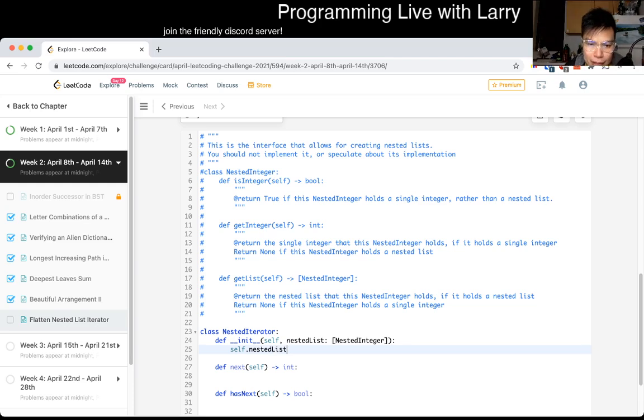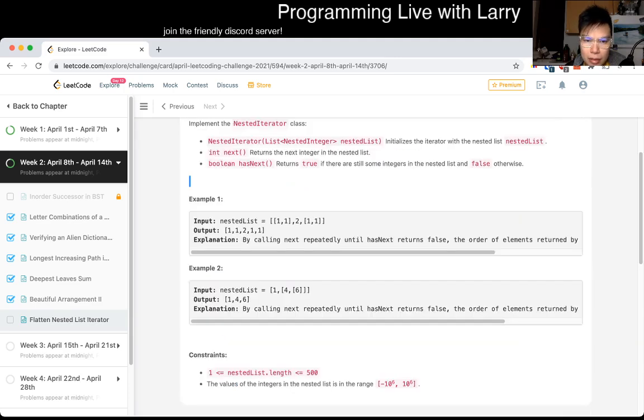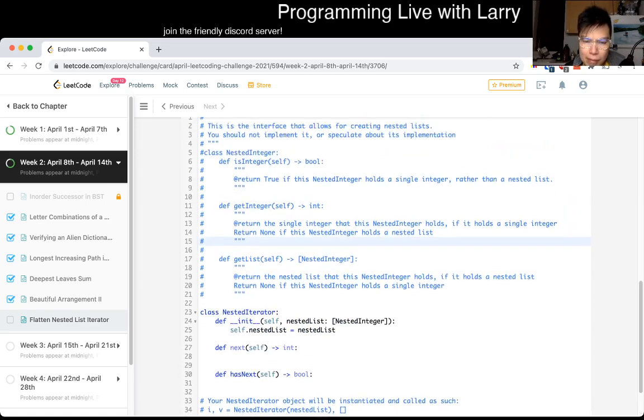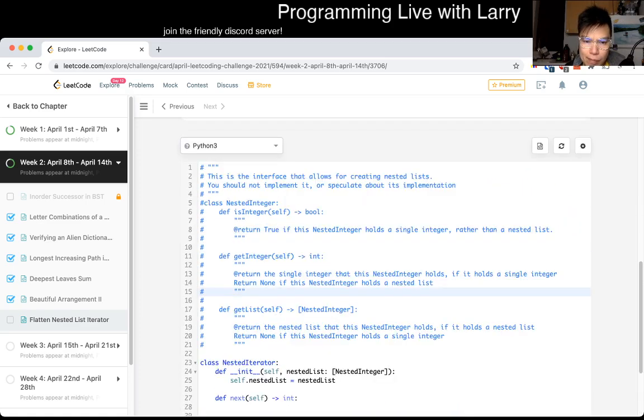Maybe it is equal to nested list. Let's see. So basically, I'm just looking at this interface right now just to see what kind of thing that we can do. Get integer, are these all nested? Okay, so I guess this one by itself is also a nested integer of a nested integer. Okay.